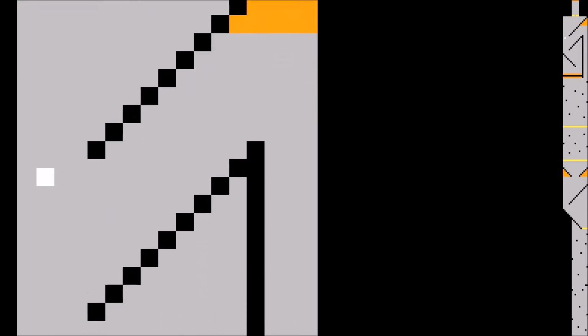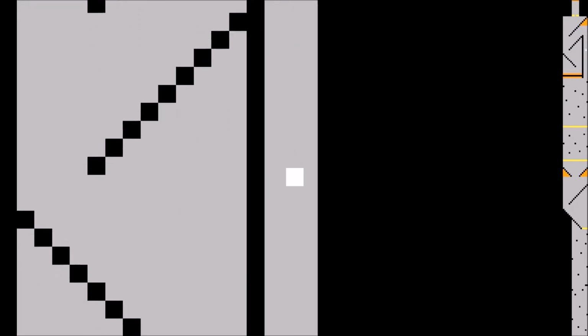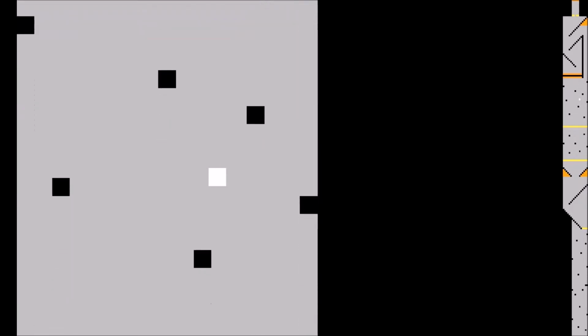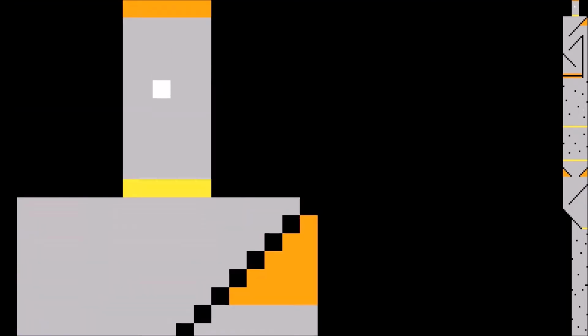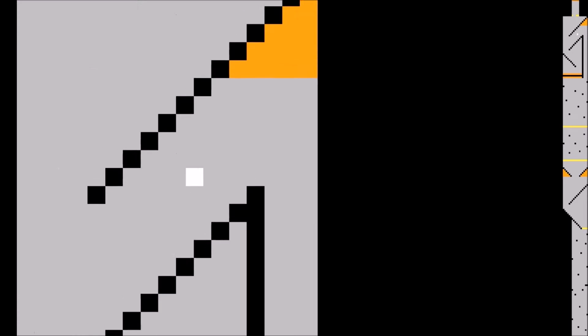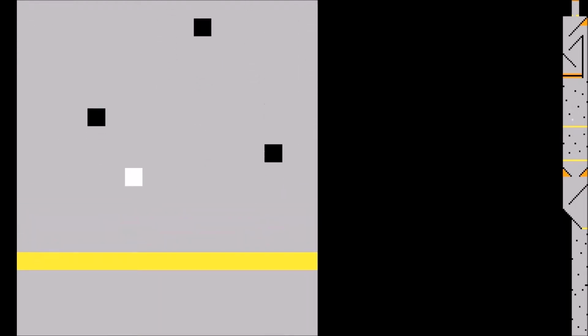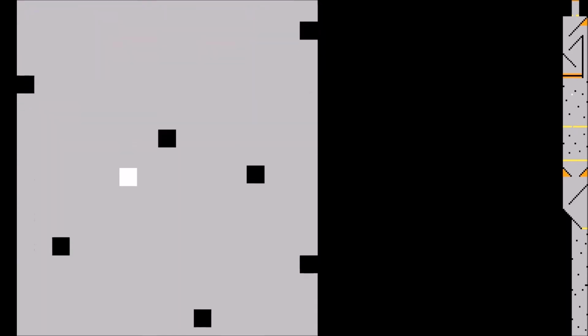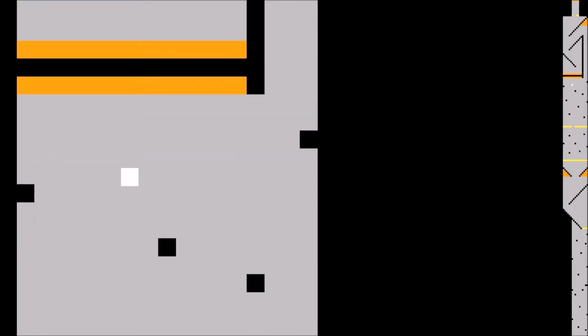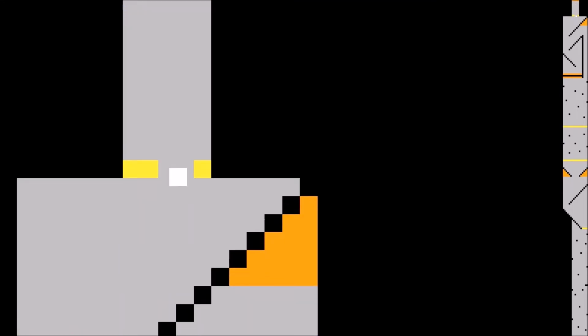Now we've introduced the new mechanic, the bouncing blocks. As you can see, the orange ones just normally bounce me, and the yellow ones, as you saw at the beginning of the level, bounce you and then they get destroyed. So those are fun. Although honestly, these types of levels are probably some of the weaker level designs in this game, in my opinion. And now we're at a snail's pace, unfortunately. So let's just die.